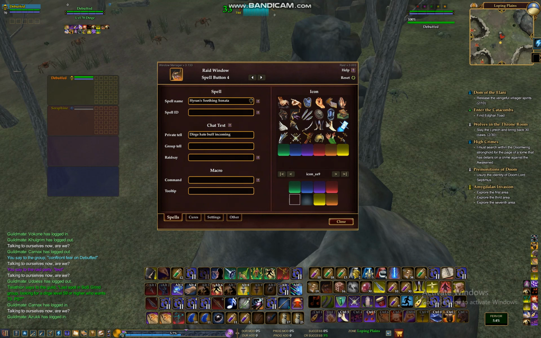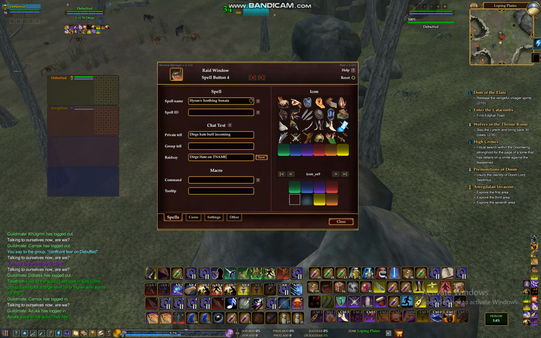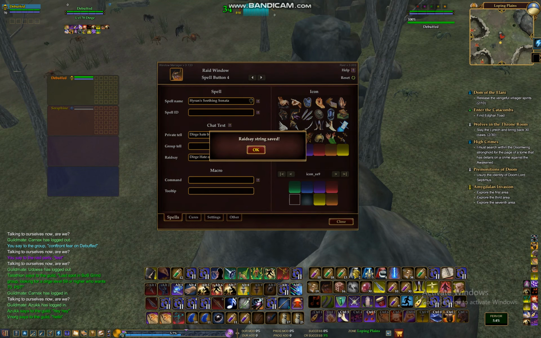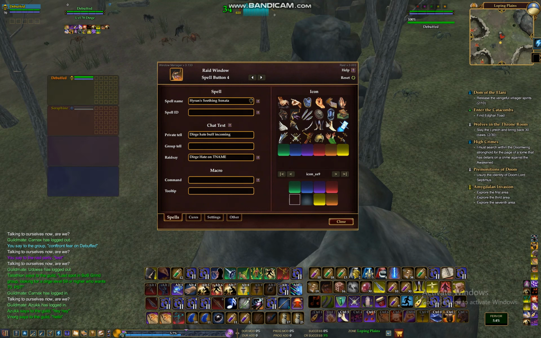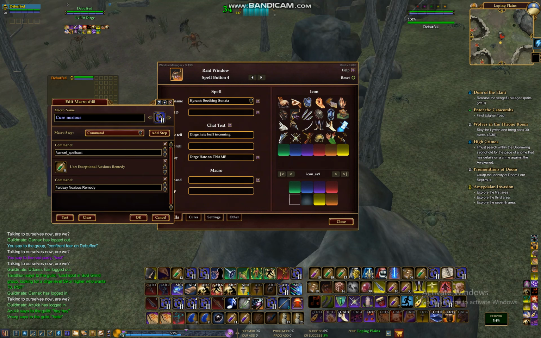I have also here my hate message, my dirge hate, which is also set up. I can again add that to raid say and just say dirge hate on. Again, tname basically gets parsed where it will replace that with the target. If you're used to regular EQ2 macros and you want to do something like that in raid, you would say %t.